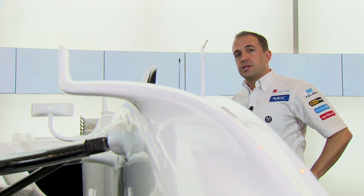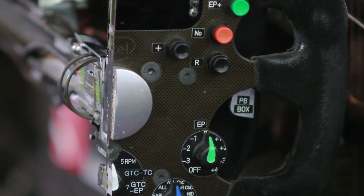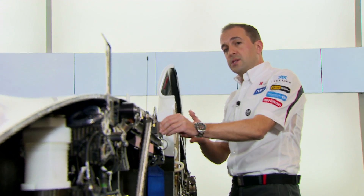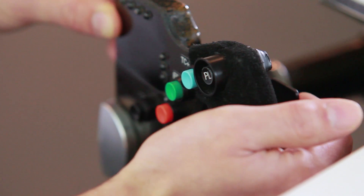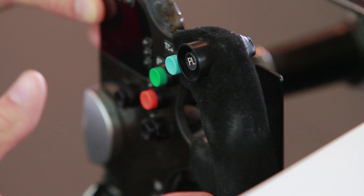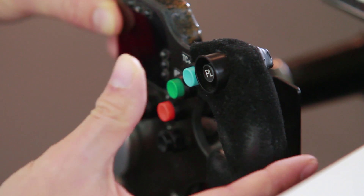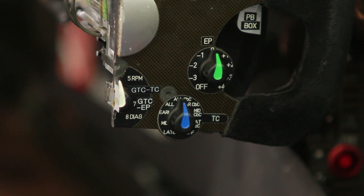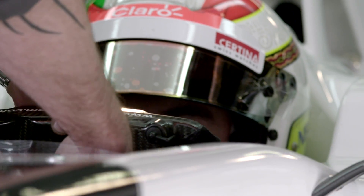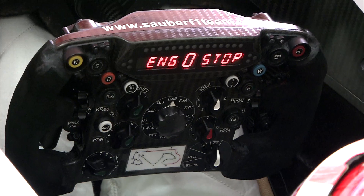This is the car's steering system. We start with a steering wheel — clearly it's not just a steering wheel. It also doubles up as the driver's interface to the rest of the car and also to the pits. On the back of the steering wheel, we have the gear shift paddles and also the paddle to lift the clutch. On the front, there are many buttons to talk to the guys in the pit lane, to change engine settings, to save fuel, more power. And in the middle, there's a little computer screen which tells the driver if there are any problems with the car, split times, and all sorts of really useful data.